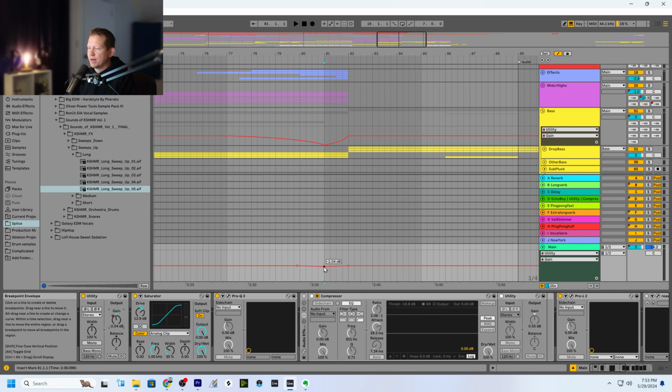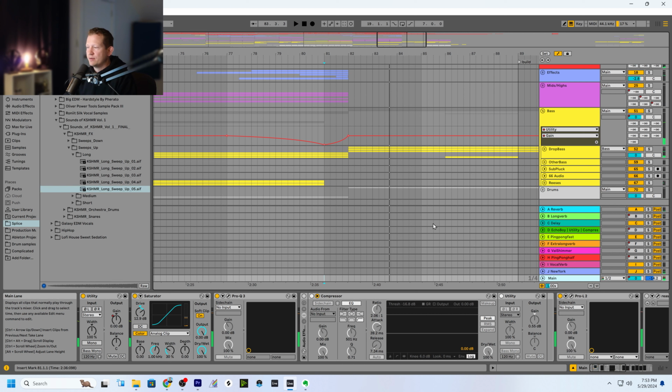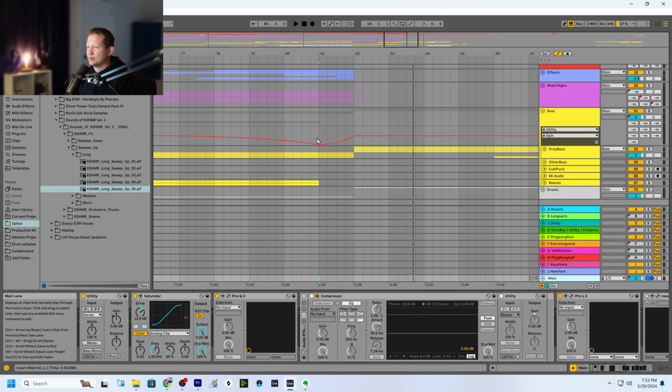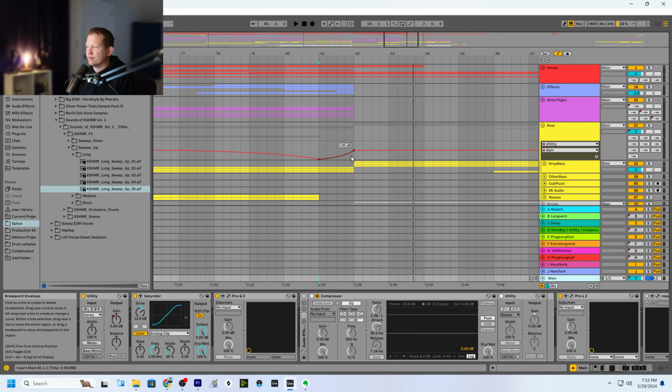You have to be really careful on the master, because a little goes a long way on the master, but I have it so that it all kind of lowers in volume right here. And then I'll play it one more time so you can see. And I could probably be even more dramatic with this. I'm still working on it. I'd like to keep working on it and have even more tension, even more of just a boom in your face, like when that drop hits.